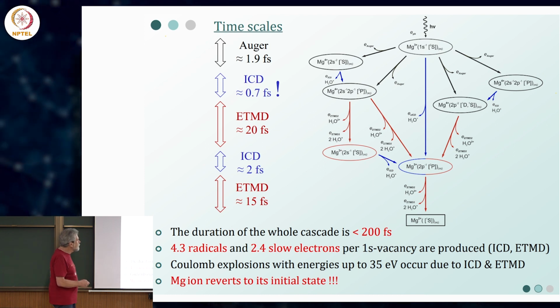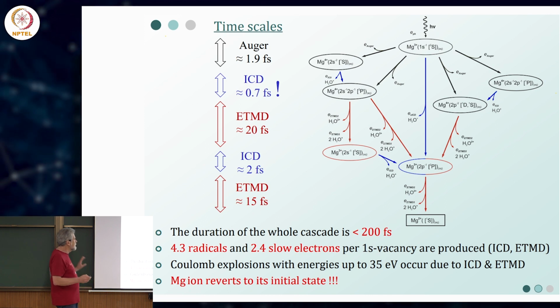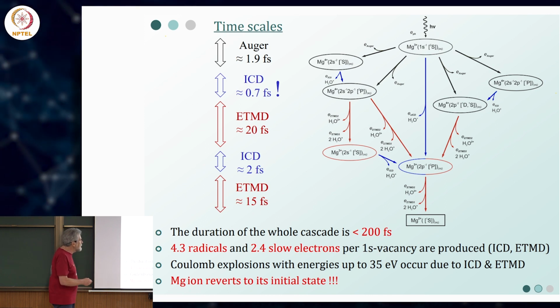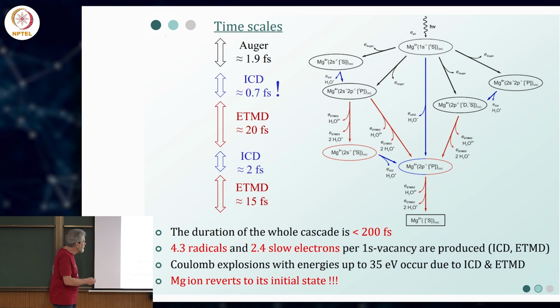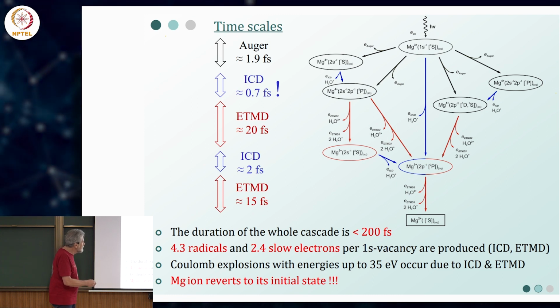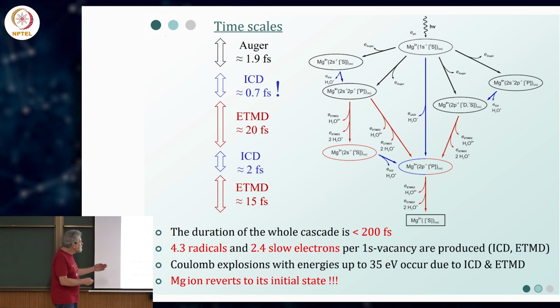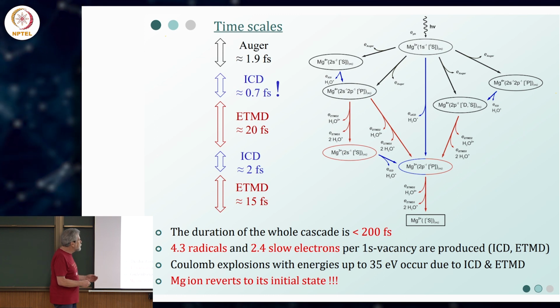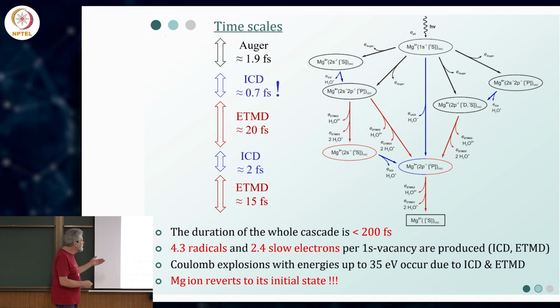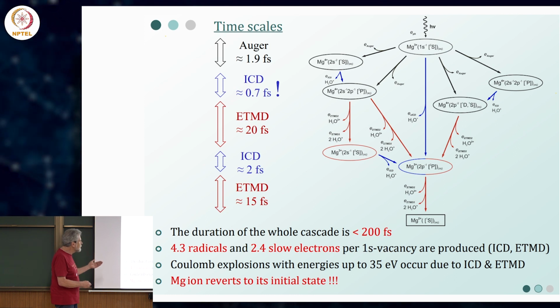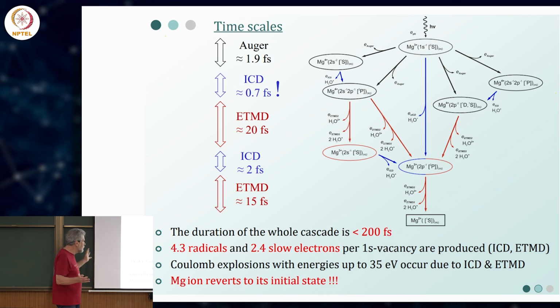Now the energy is not sufficient. Now we are here and here. The energy is insufficient for ICD, but not for ETMD. Now ETMD can take place. You can go here and here, and from here only here to these states. ETMD neutralizes, so now it becomes 3+, but you produce another ETMD2, another 2 water radicals in ETMD3, sorry, and ETMD2 water double plus, which will fragment, but we don't calculate it.